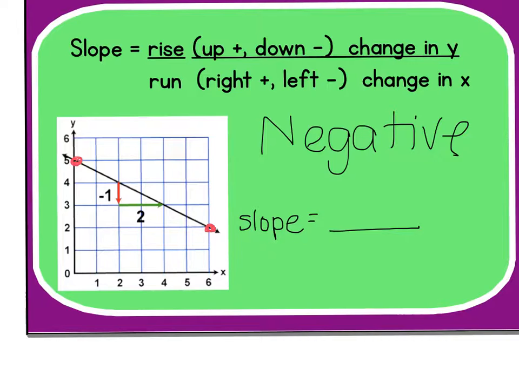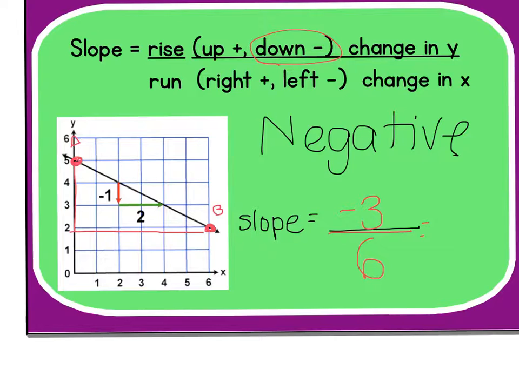I have to find my slope. So how do I get from the first point to the second point? I have to go down 1, 2, 3. Going down is negative, so negative 3, and I go over 1, 2, 3, 4, 5, 6. I get negative 3 over 6. Notice, I said my slope was negative, and I have a negative in my answer.